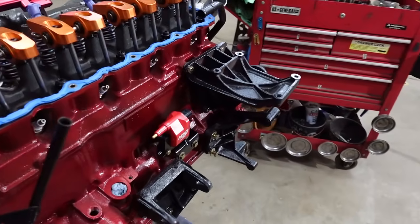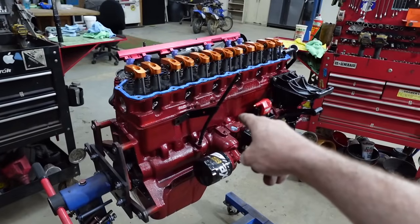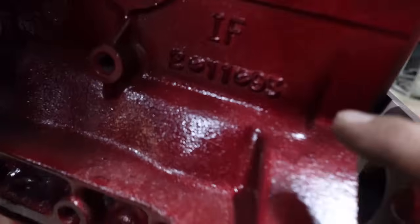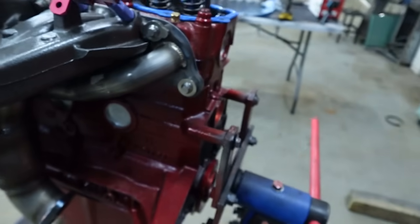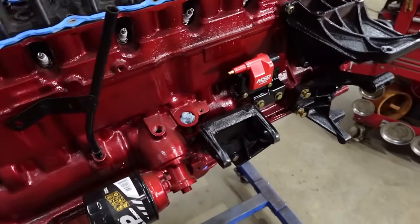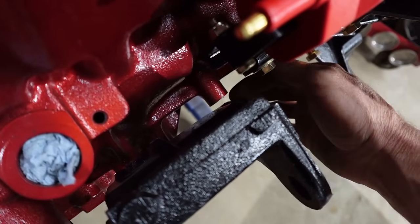And the only problem I've run into is this is a 90, should be a 345. Actually, it's got the date. If y'all can see, that is 2/11/93. So that will be a 94 ZJ block. And this is going in a 99 XJ. I didn't think this was different, but evidently, pretty sure these are the mounts off the bad motor. But if you look right where my finger is, there's a huge gap.